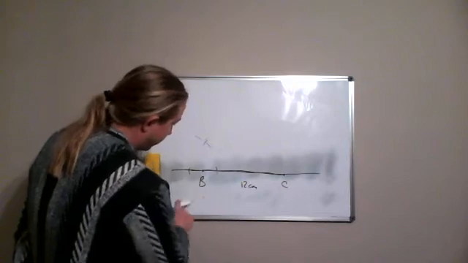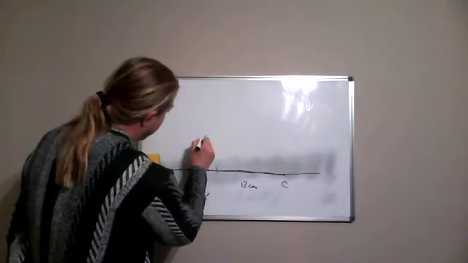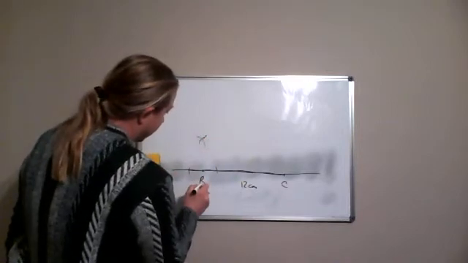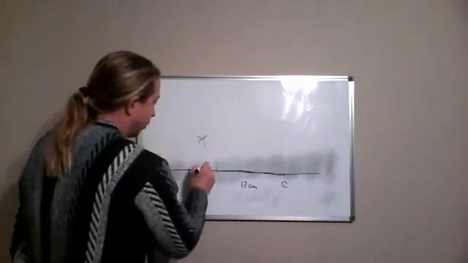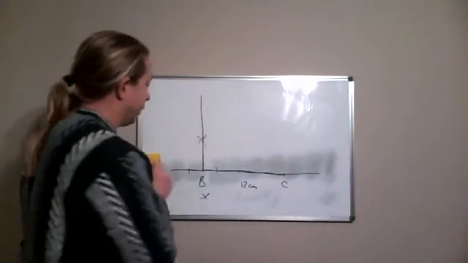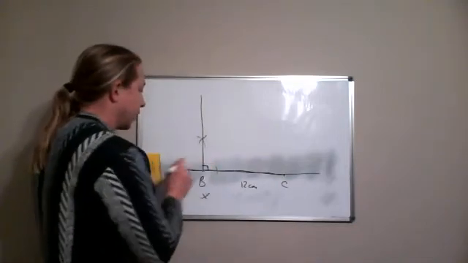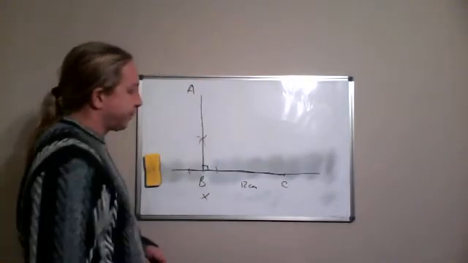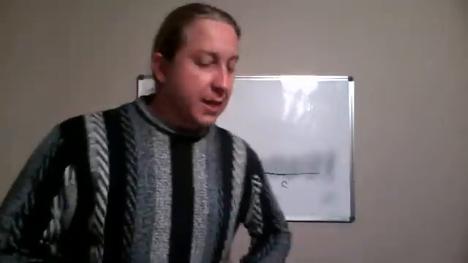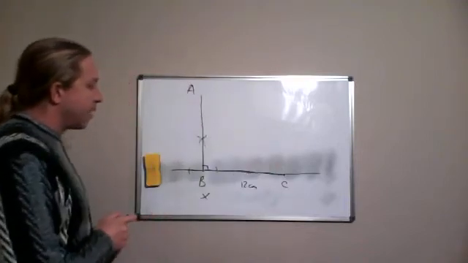So mine's a little bit off. I'll make it better. Okay, something like that. And then we put our ruler through all of these 3 points and we draw our vertical line at B, which is 90 degrees. And we can also show that. There it is. Okay. So we have BC. This is obviously A. What else do they tell us? They say BC is 12 and AC is 13.